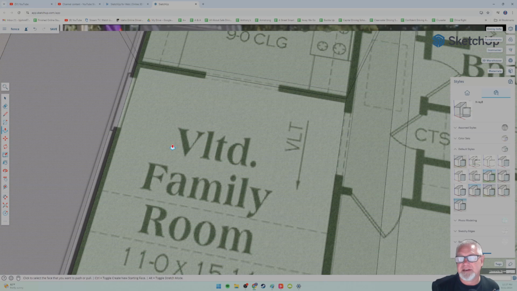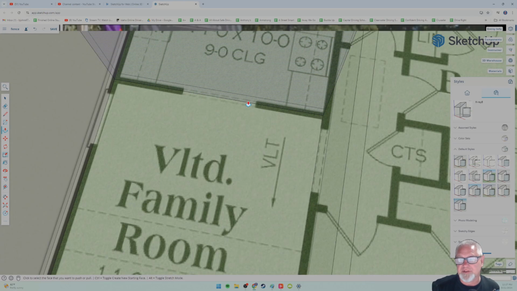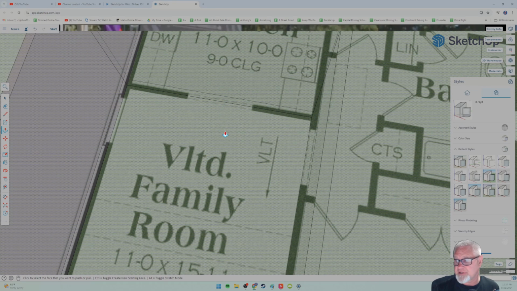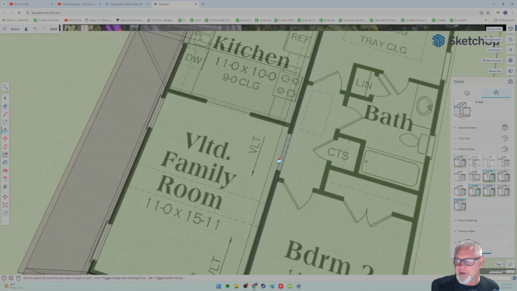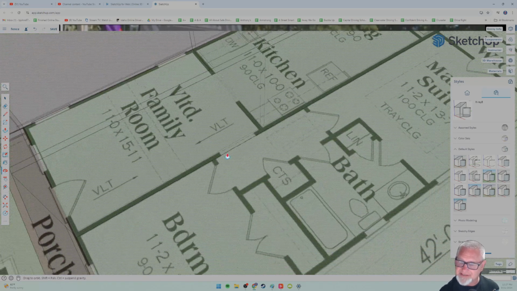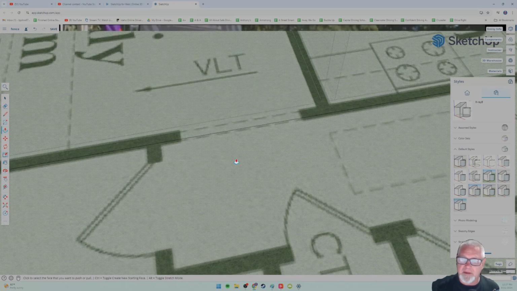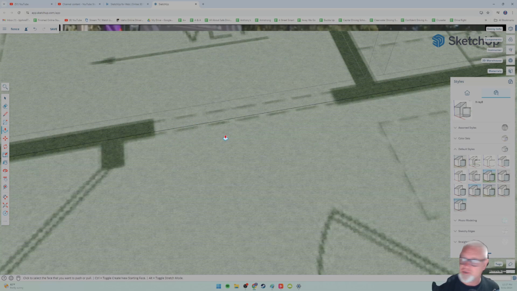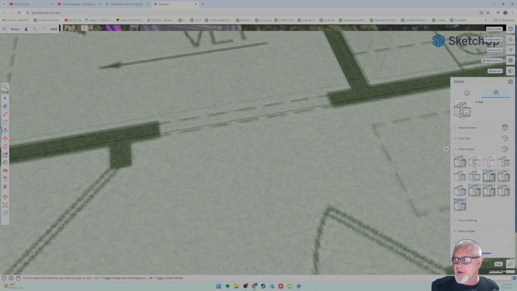So if you need to see where something is, like I can see where this doorway is, I can see mine, I think. Now this one I probably can't, because it looks like my wall is exactly where it shows the doorway is. So in this case, I probably will use my pencil and draw a straight line in red from there to there. And then I can go back to normal default mode.